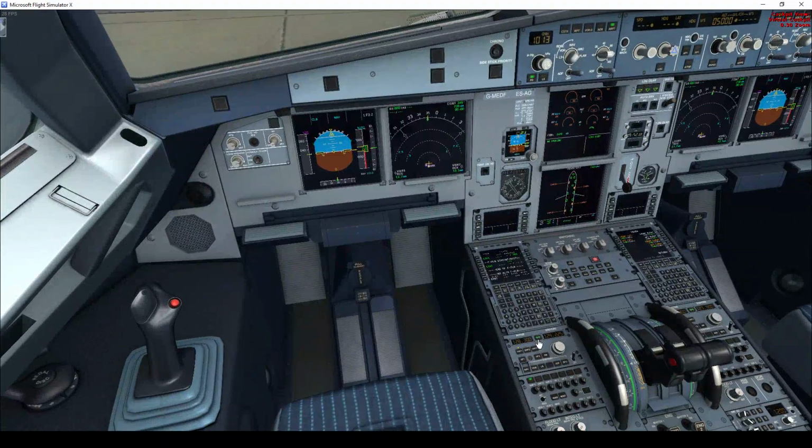Okay, so flick this over. So, requesting IFR clearance to Newcastle, on stand 105.